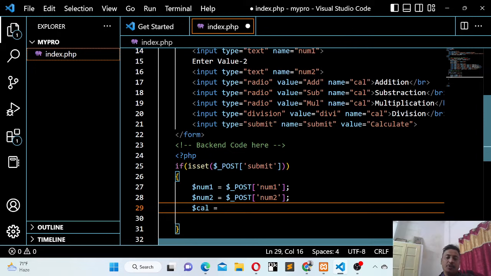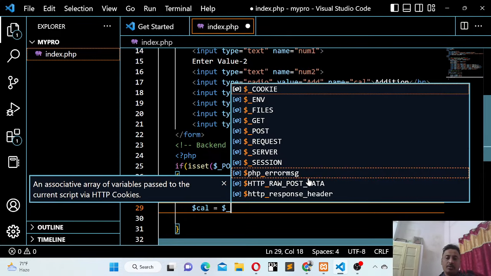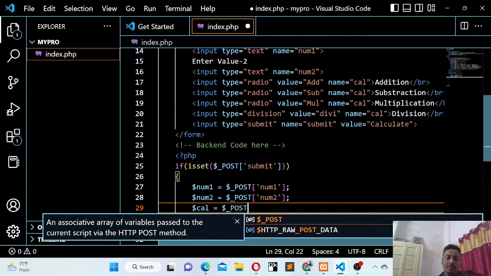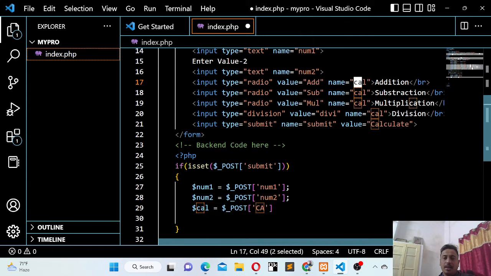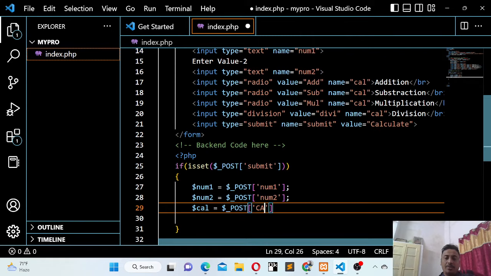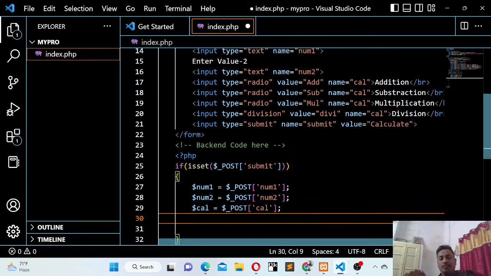That's the option the user actually chose. So the calculation is stored in the $cal variable. So here I store the calculation value, that is $_POST, name is cal, cal, then semicolon. Now you have received all those values.